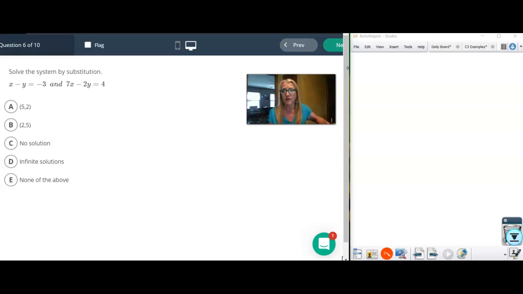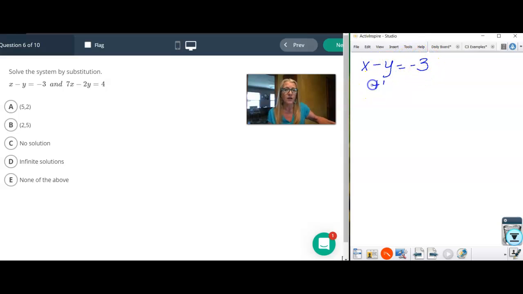Now, this is one where we don't have a variable that's been solved for. Okay, so we're going to need to solve for a variable. So when we're faced with this situation, we want to do the easiest possible way. Looking over here, I see that we have this beautiful little positive x in front here. This would be so easy to get by itself. I would just have to add y to both sides, and then I would have solved for x. And you can solve for either variable. It doesn't matter. Solve for the one that's the easiest for you.